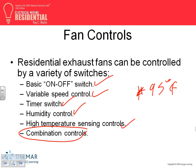We don't get involved in the control part of it, guys. Well, sometimes for residential, when somebody has a fan, the first thing you need to ask them is what type of control do you want to buy with it? You have just a switch. Most of the time, you're going to have some type of a temperature control. Some of them put it on a temperature control. If the temperature reaches, say, 100 or 95, it kicks in. Or if the humidity reaches 60, it kicks in and brings it down to 50 or so.